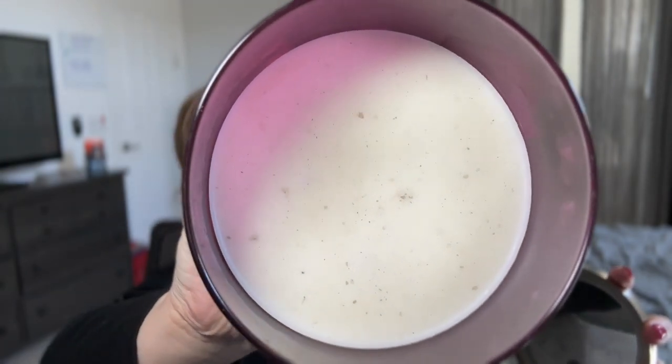Now that you guys have seen the pictures, I'll show you what it looks like. So this is what it looks like now. The wicks, I cut the wicks flush when I stopped burning it, when it looked like it did, and let it kind of solidify. And then I cut the wicks to be even with the wax. And then I put this in the crock because they were like this long.